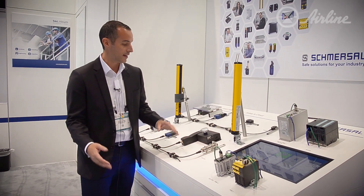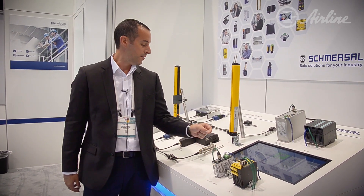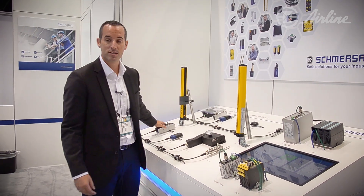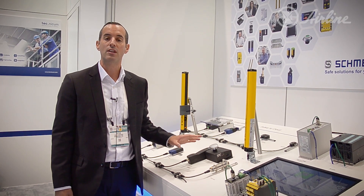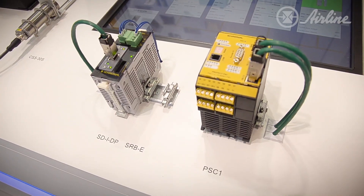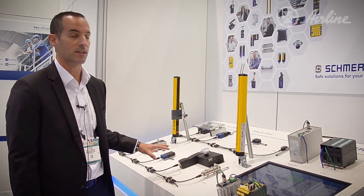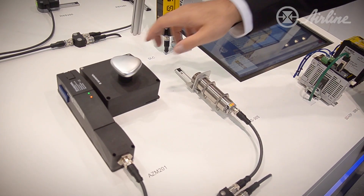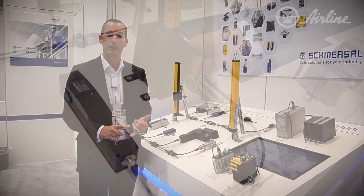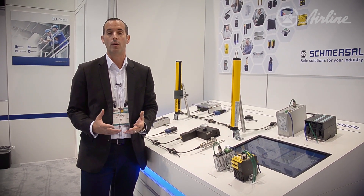The reason this works is our three-wire system. Two wires are for safety, and the third is our serial diagnostics wire. This allows a bus-type system to send diagnostics from each device back to our serial diagnostics gateway, and from there to your higher-level PLC. You save a lot on wiring — everything's wired in series with one input. From the higher-level PLC you can also send commands back, such as unlocking a door, and the system can tell you if the door has been closed, open, faulted, and which fault it was.